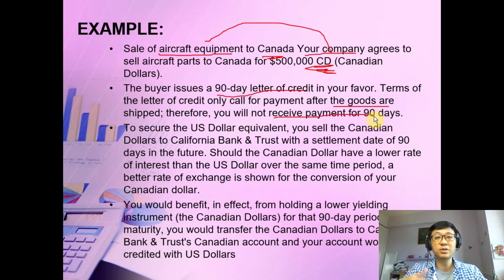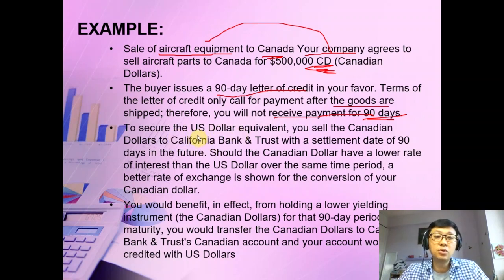But sometimes you just want to give goodwill and extend the credit so that your buyers will prefer to buy from you. So 90 days is about 3 months, and in 3 months anything can happen. Just like now I'm doing a recording in April. Who can tell me if in July this virus outbreak is going to be better, and whether we are still going to do this e-learning? Very difficult to tell. Everything is quite fluid right now, and a lot of things can happen.